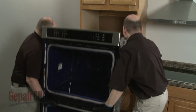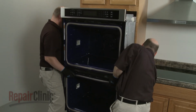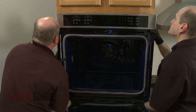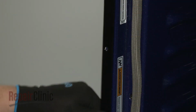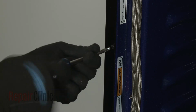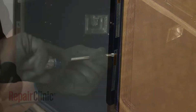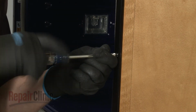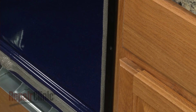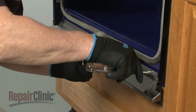Return the wall oven to the cabinet and push it into position. Confirm that the side trim pieces are in place, then thread the screws to secure the frame to the cabinet. Realign the bottom vent on the oven frame, then thread and tighten the 2 screws to secure.